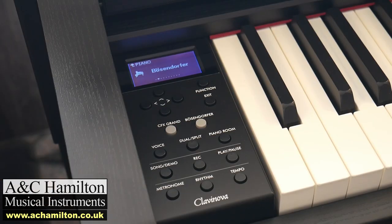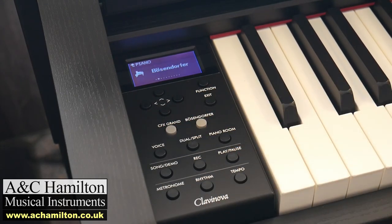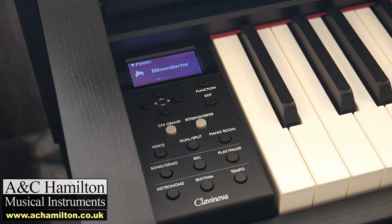Okay, so let's have a look on what we've got on the control panel here. So the two most obvious buttons, the one that everybody's going to use probably most of the time, maybe you'll only use these, which is fine. So this is the CFX Grand and the Bösendorfer Grand Piano. But there's lots of other things you may or may not want to go into.